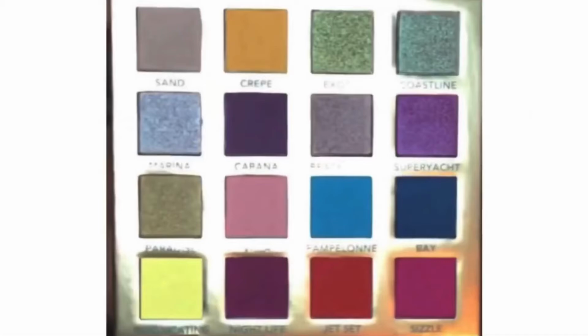So here's the palette that I've been playing with for the last couple of months. I have been so excited about using this beautiful, bright color story. I've actually been mostly excited about the yellows and the pinks and the purples in here, though I have gotten a little bit of use out of that one corner with the blues and the red and the hot pink. But before I show you what it's looking like now, I'm just going to show you the progression since we started.